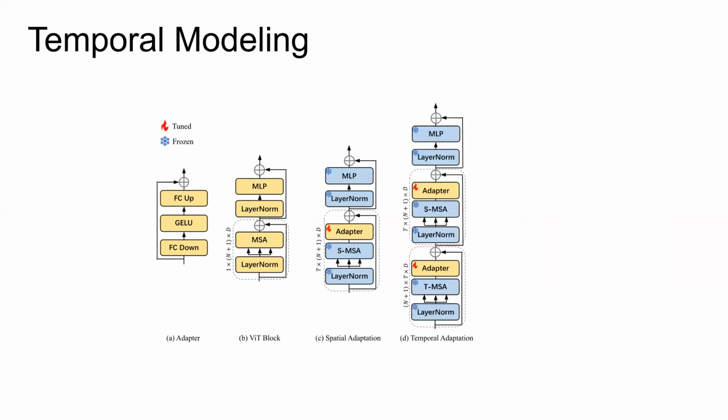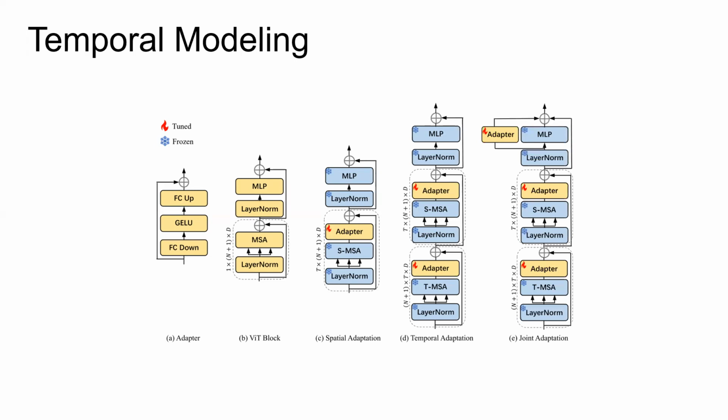Our strategy is very simple. We simply reshape the input tensor and then reuse the image pre-trained self-attention layer, but apply it on the temporal dimension of the input to learn the temporal information from different frames. And then we add an adapter after the self-attention layer to tune the temporal features. So this simple strategy achieves pretty good temporal modeling without introducing new temporal layers. And finally, we add another adapter to tune the spatial temporal features jointly for better performance.